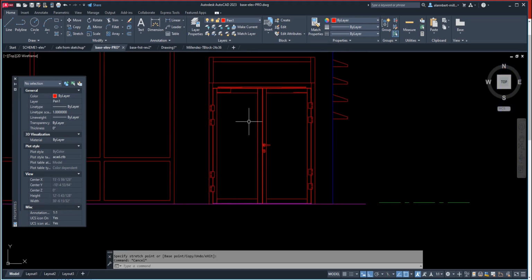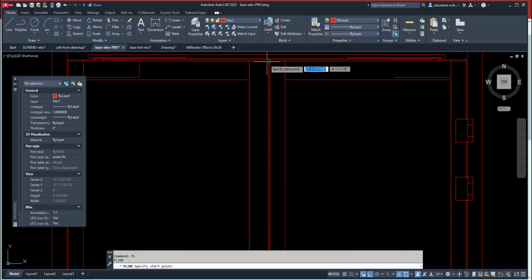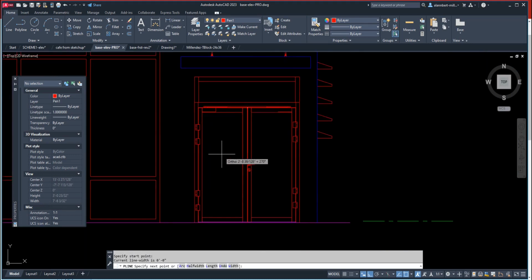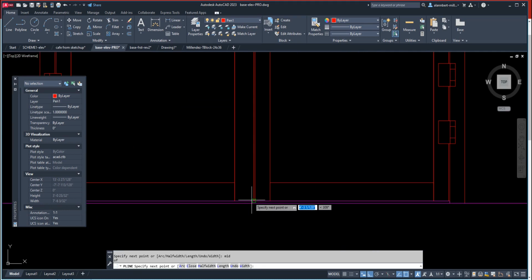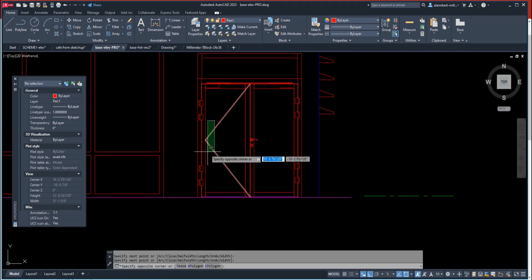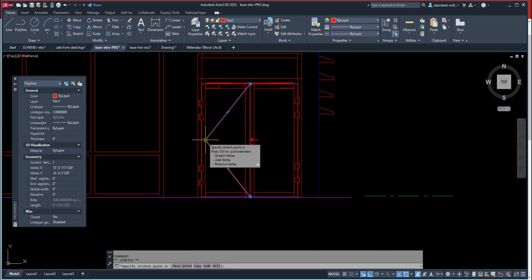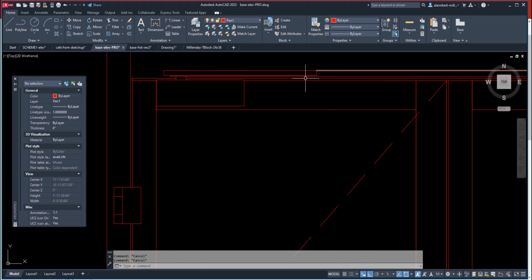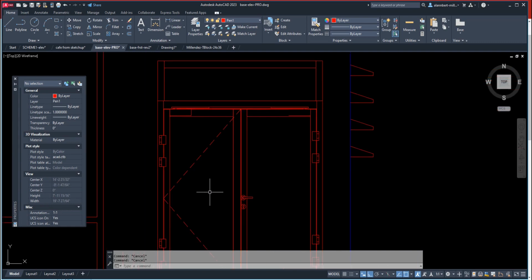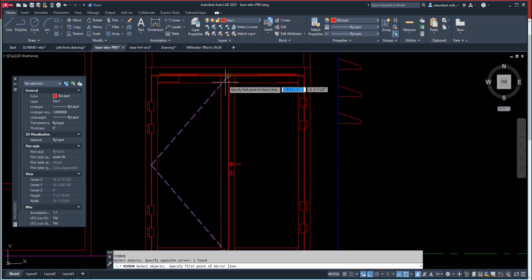Let's do the P line here and get a P line up to the midpoint here, and then to this point here. And then we're just going to stretch that to this point here and assign that layer hidden line type. Okay. This would be a problem because there's just too much detail here. When lines are too close to each other, they become thick, and I'll show you later. So let's just do a mirror and mirror that.